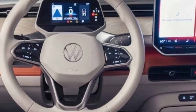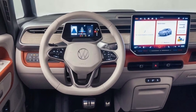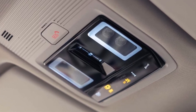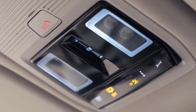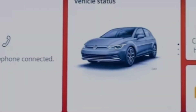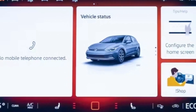Expect a full complement of standard safety equipment as well, including adaptive cruise control and collision avoidance with automatic braking and pedestrian detection. The van will also get an updated version of VW's infotainment and climate control systems with backlit temperature sliders and climate controls accessible from the bottom of the screen. Options will include a panoramic roof with electrochromic tinting, a 14-speaker Harman Kardon stereo, a heated windshield, a parking assist system with remote parking, and a head-up display.